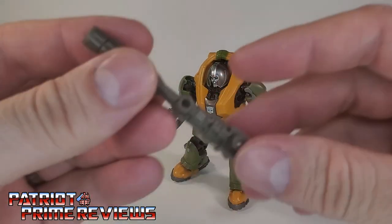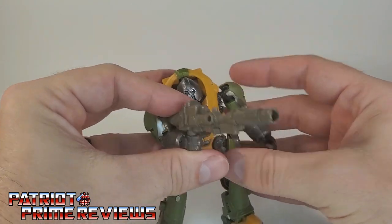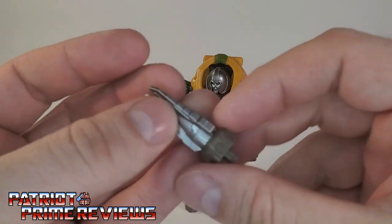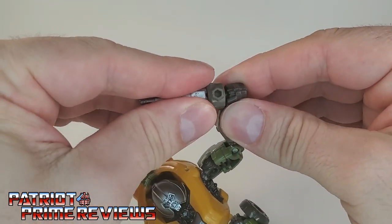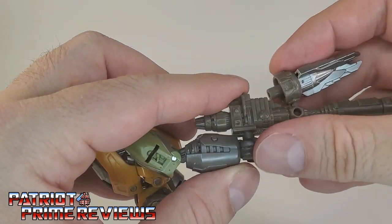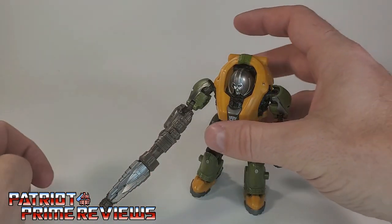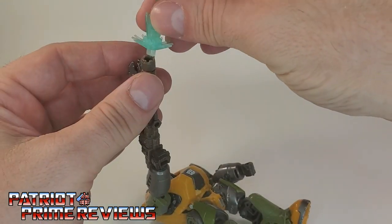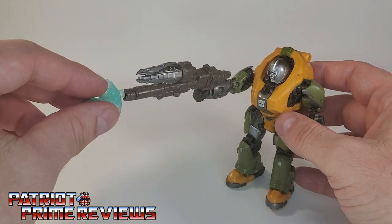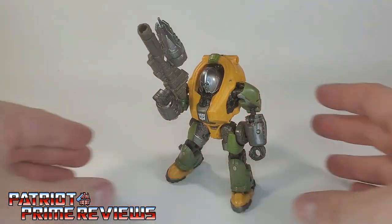Let's grab the weapons. I love this massive cannon — that looks so cool. Go ahead and put that in his hand. He actually started off the movie opening fire like so before he got shot, just like in Transformers the movie. He also has the drill bit that you can put in his hand like a melee weapon, or there's a little hole so you can peg it on top of the blaster — kind of like a reverse bayonet. The weapon is also blast effect compatible, though the effect is a little loose. There you've got Brawn looking all badass and ready for battle.